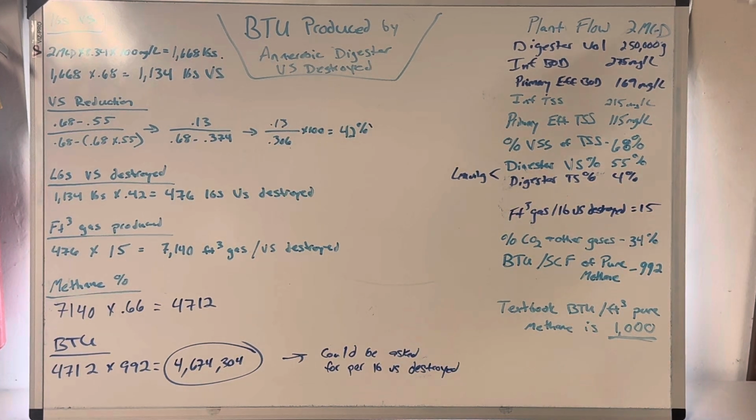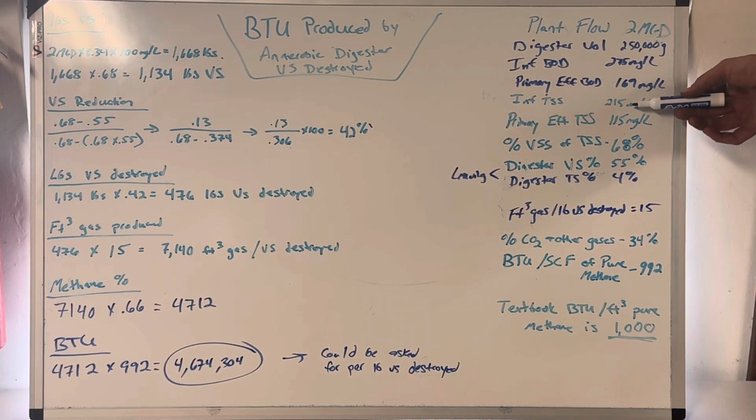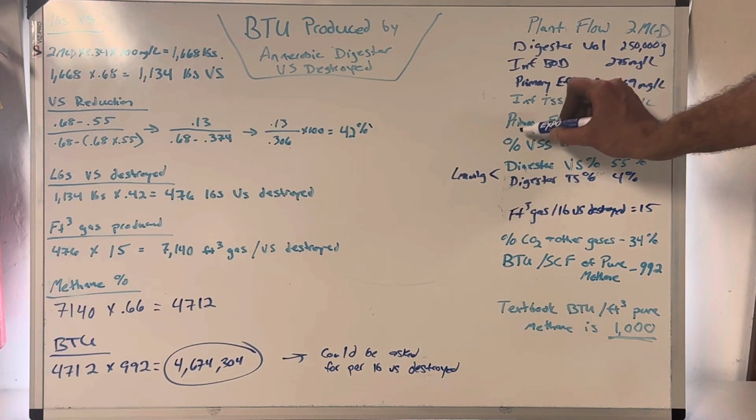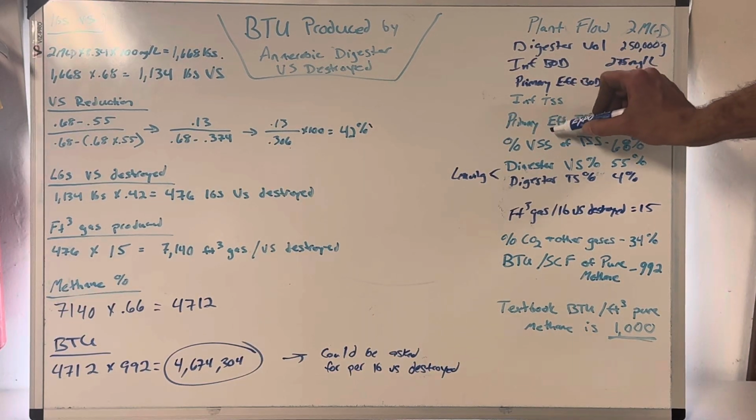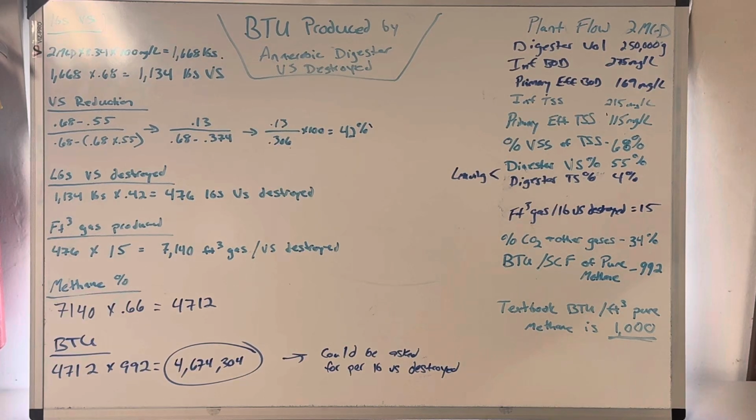We're going to start finding out what we need. I'm going to take a real quick glance, knowing that I'm going to have to figure out how many pounds of volatile solids are in the digester. I see that I have an influent TSS and effluent TSS for my clarifier, primary effluent, not plant effluent. Primary effluent is the primary clarifier, okay? TSS, and I have a flow. I can make a pounds formula out of this.